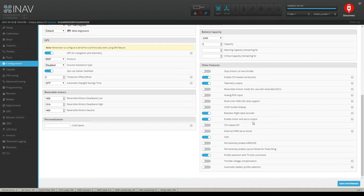And then enable motor and servo output. This is very, very important. If you don't enable this, your quadcopter will never fly. OSD should be turned on, of course. And then profile selection for TX stick command.